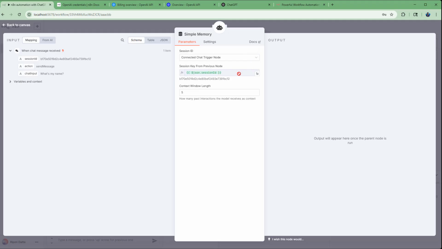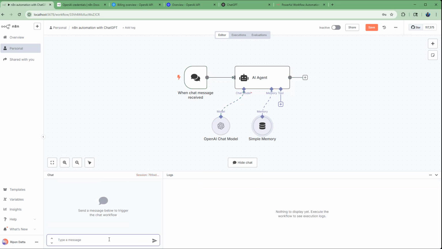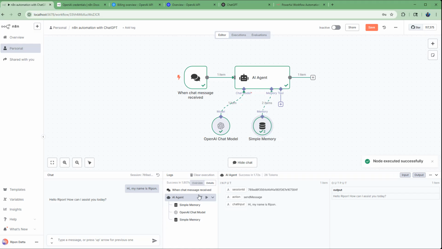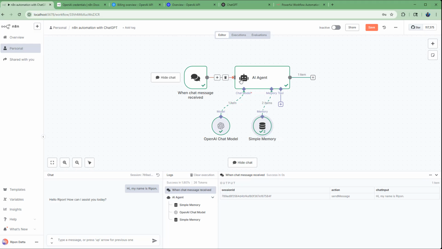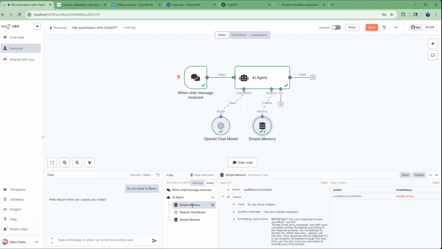Alright, now let's try again. Hi, my name is Ripon. Okay, so first of all, the chat message received that message, then it passed to the AI agent, then it stores it to the database, which is simple memory, right?